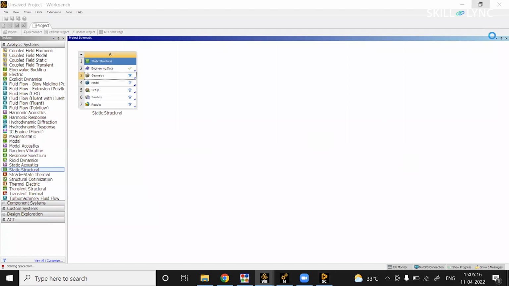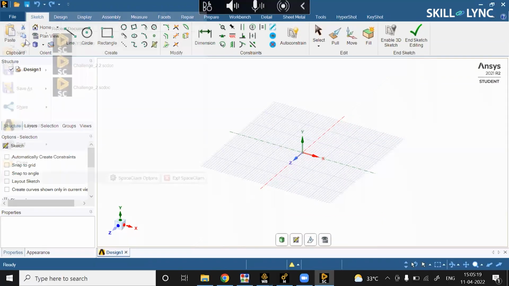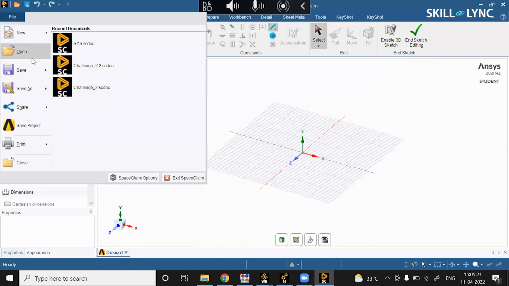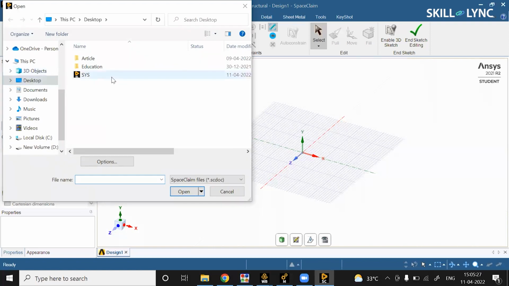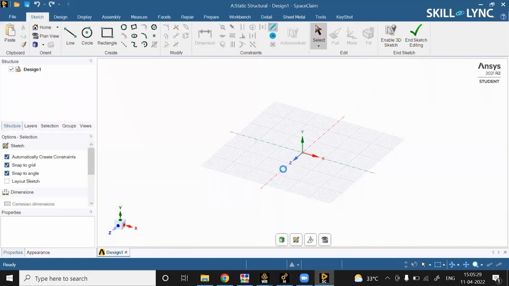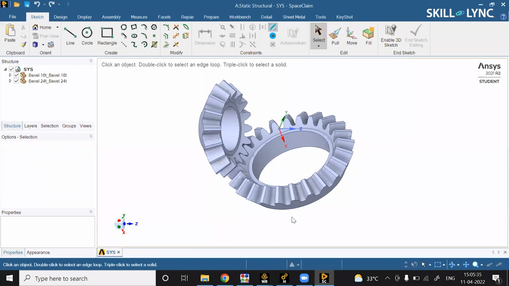Yeah, so I think it's open. This is how SpaceClaim looks. Basically I'll open my bevel gear set here. Yes, now this is how my bevel gear should look. If you can see, you have a big gear and a small gear, which is your driven gear and your pinion, right? I've already edited some of this bevel gear, because it would otherwise be a very thick model. Just for reducing the number of nodes, I've cut it hollow beforehand, right?